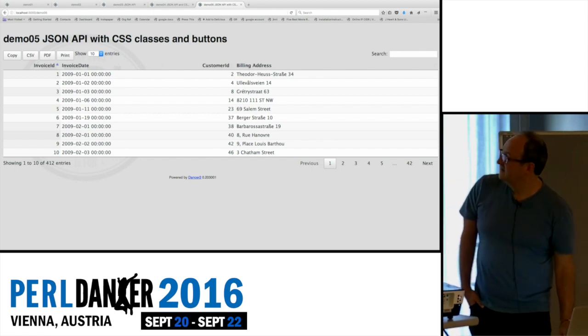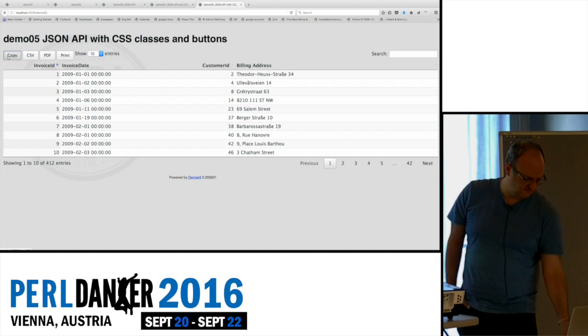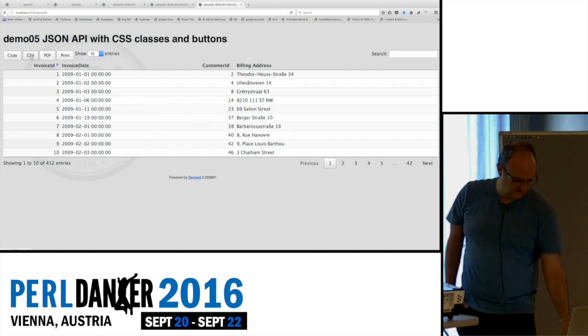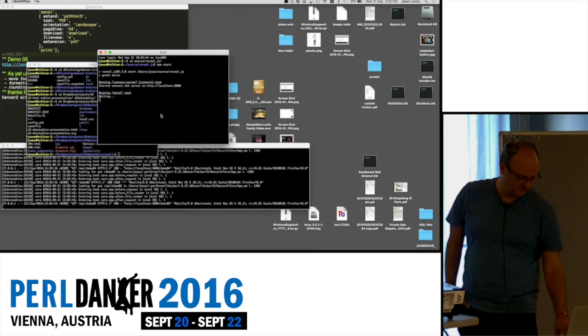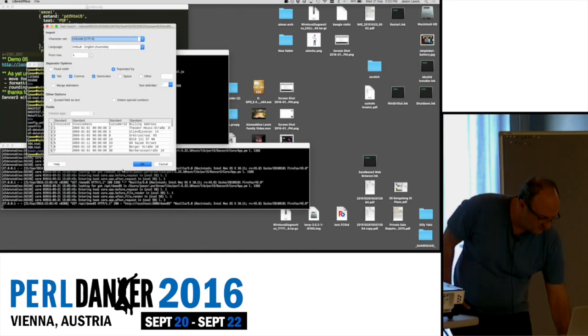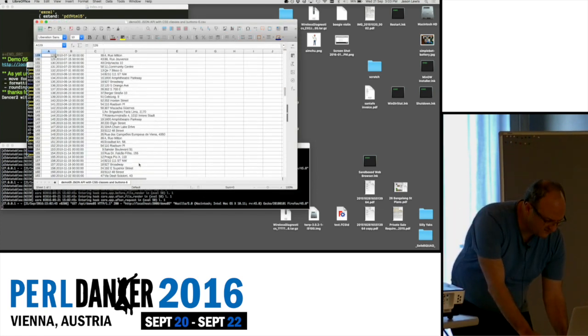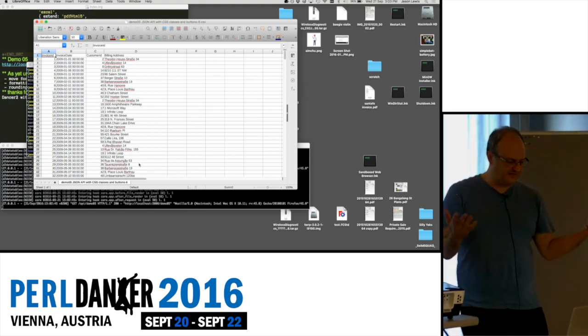Yeah, so now you can see we've got these buttons up here, and you can just copy to the clipboard or download a CSV of the data, open it in your preferred document viewer, just like that. And this particular feature, my users were just like, it's so awesome.